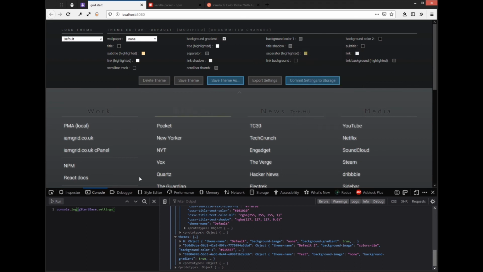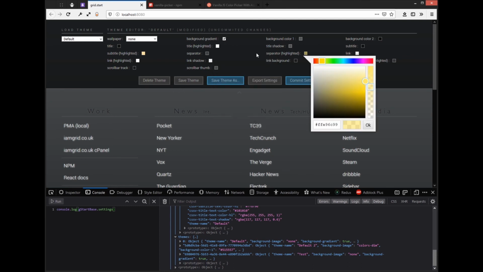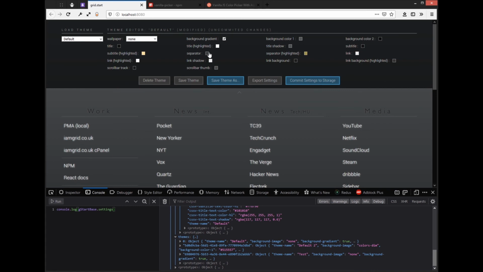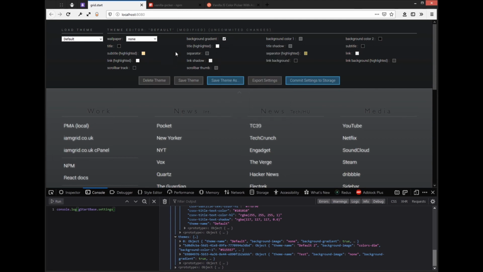So vanilla picker not only looks better but also works in a more full-featured way.